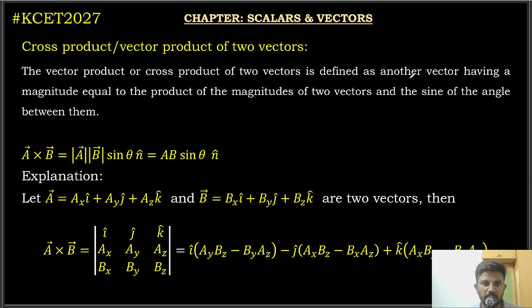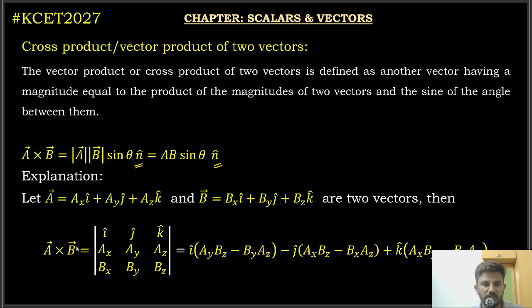Similarly, A cross B is given by AB sin theta n cap. A cross B, see, when a vector multiplies a vector, you get a vector again. That's why we have to write a unit vector to represent that resultant vector. Okay, but how to take the magnitude? I will teach that later. So before that, let me find out how to find A cross B.